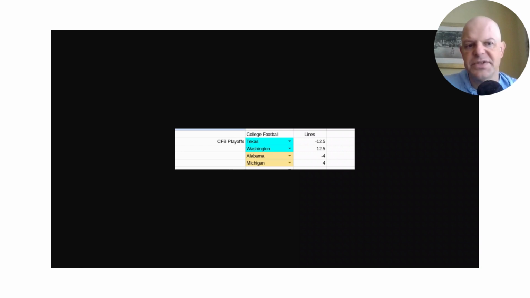Case in point, Jim Harbaugh's record in the bowl games. This is not playoffs. This is Jim Harbaugh's record in bowl games. He's 1-6. So a lot of times, even though Michigan is a good team, a dominant team in the Big Ten, they generally play better competition in these bowl games and end up losing. And his record in the college football playoff is 0-2. Conversely, Nick Saban in semifinal playoff games is 6-1.